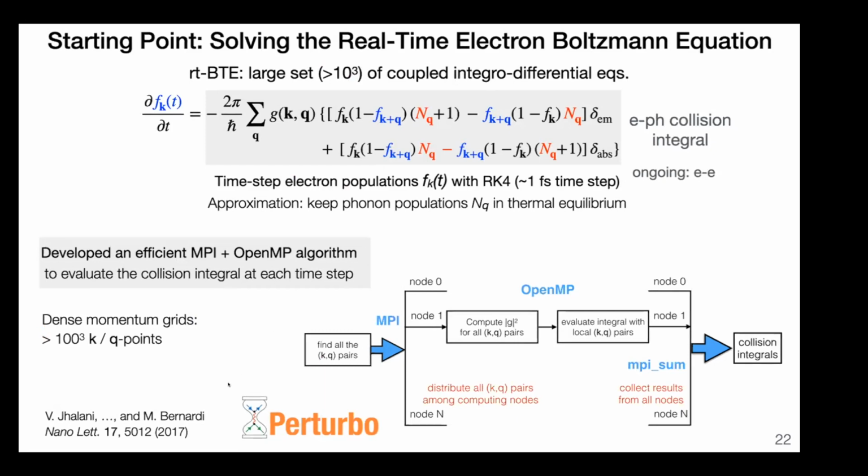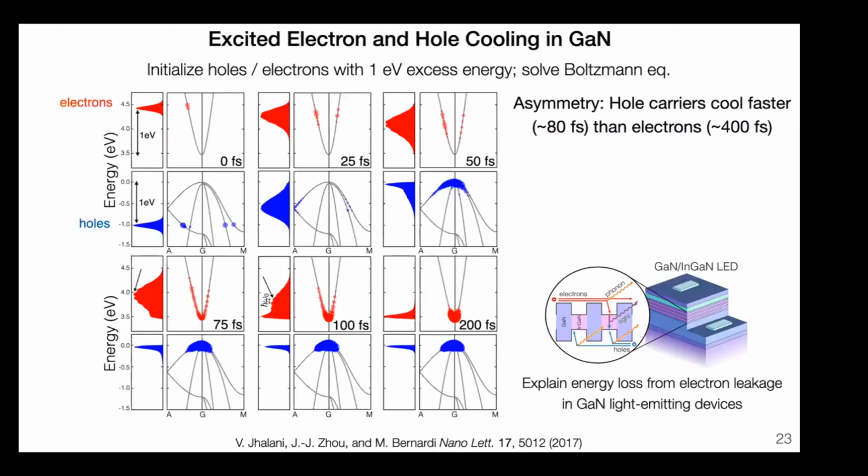And in this 2017 paper, we basically developed a brute force algorithm that just uses Runge-Kutta, which is a stable and reliable time propagator. And with a femtosecond or so time step, one can efficiently compute this collision integral at each time step and basically march forward the electronic populations. The idea of this algorithm is basically made efficient by parallelizing the scattering processes, which are distributed first among MPI processes, and then within each MPI process, one uses OpenMP to efficiently sum this integral and then propagate in time the electronic population. So these are calculations that are typically done in dense grids, and so that's where much of the computational cost comes from.